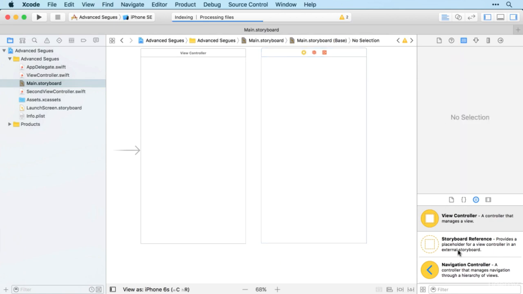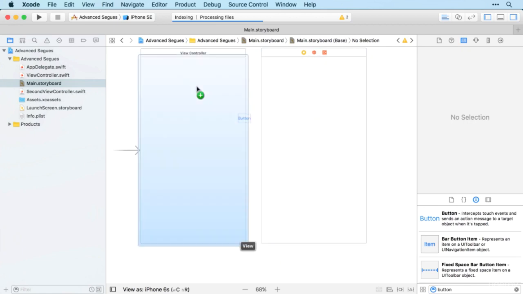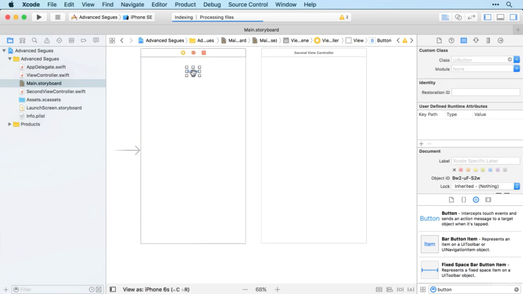There we go. And then we'll just drag in a couple of buttons. So this one will be "Jump to second view controller."